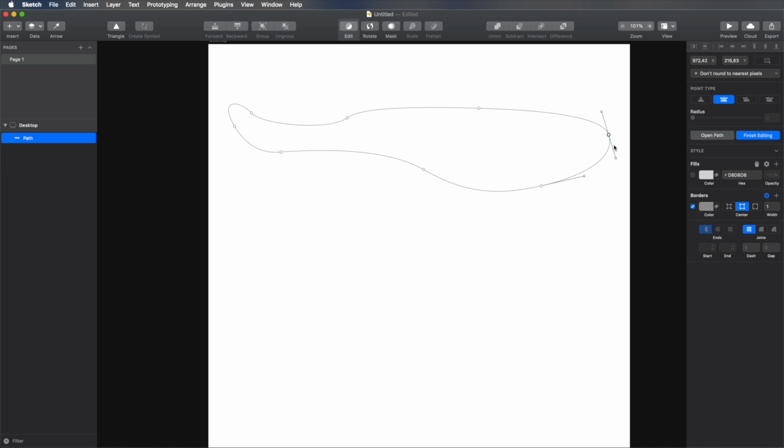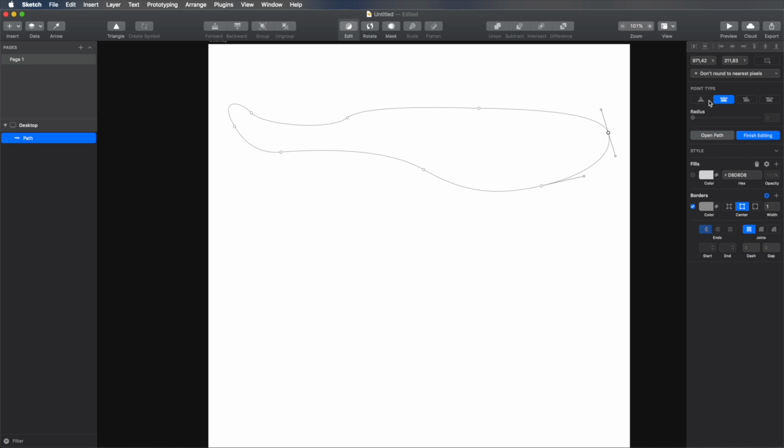And you can move these points either with your mouse or with your keyboard. Here I'm just nudging 1 pixel at a time using my arrow keys, or I can hold down Shift while pressing the arrow keys and it will nudge 10 pixels at a time.